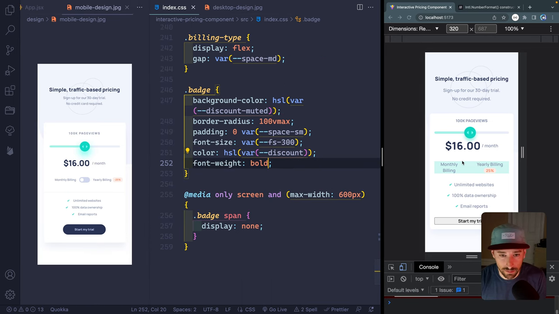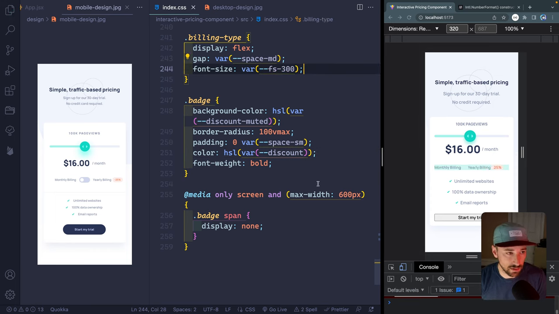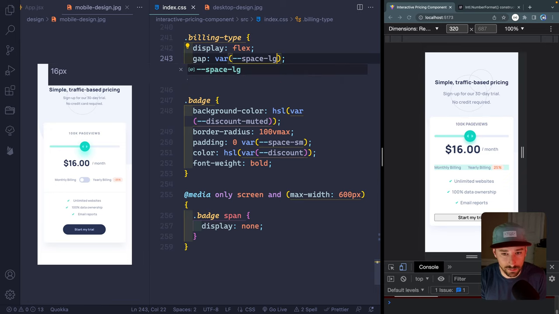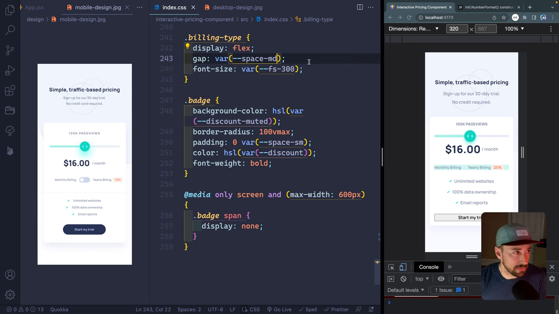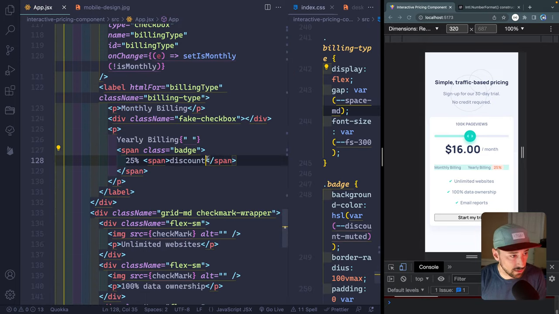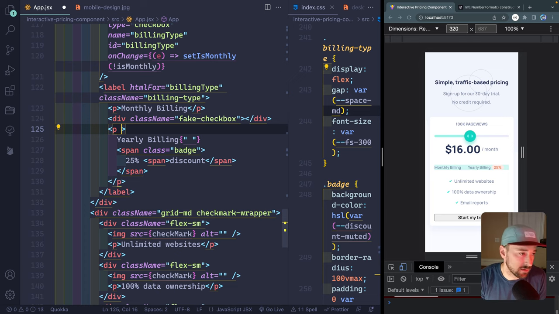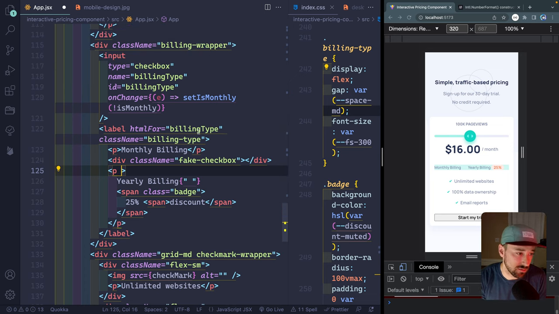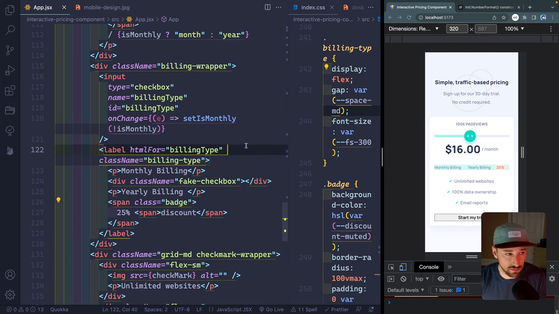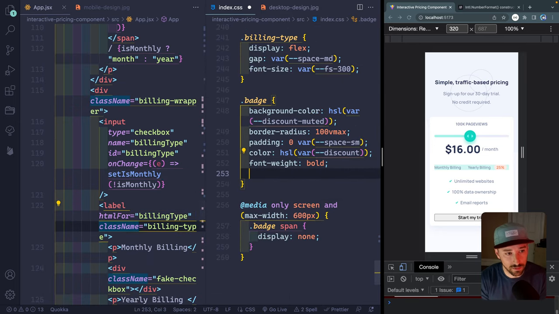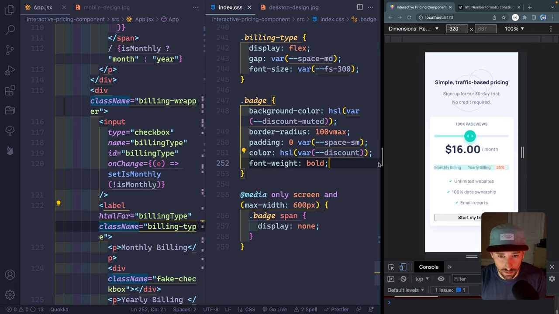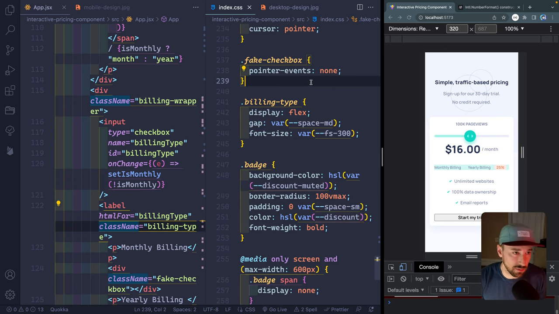All right, that's good. These things are set off correctly, I think. Do these all need to be smaller? Maybe they all need to be this. Something like that. Okay, let's also do gap medium is fine there. Let's do gap large, medium, that's fine. All right, so back over this way, run out of time. Inside here, this can just move outside of here like that, and that way it'll be spaced out the same amount. I think that's fine. And then maybe we'll just margin-right this thing at like a negative 8 pixels and call it a day. No, that's not going to work. Let's just leave it alone. I think that spacing is fine. Yeah, okay. So fake checkbox. Let's get to it.